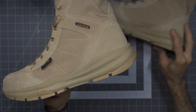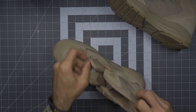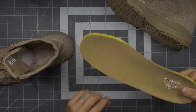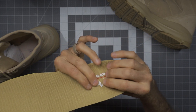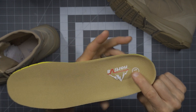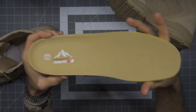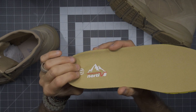Nordivate does suggest these have a shock-absorbing EVA midsole and a cushioned footbed. I have a ton of Nordivate footwear products at this point, and they've all been incredibly comfortable. So I'm going to open these up and take a look at the inner sole. There's a bright yellow footbed - nice and cushioned, and fairly thick, with just a little bump there. I'll definitely feel that on my feet right away, but literally after a matter of minutes or a few hours, definitely no more than a day or so, my feet will get completely used to these and they'll feel perfectly comfortable. That nice thick padded area under my heel I think will work to my advantage.